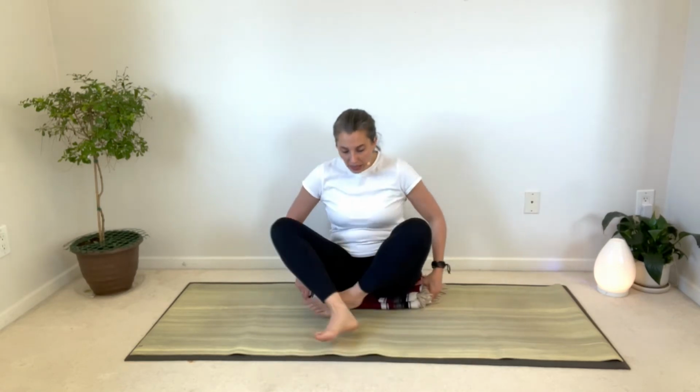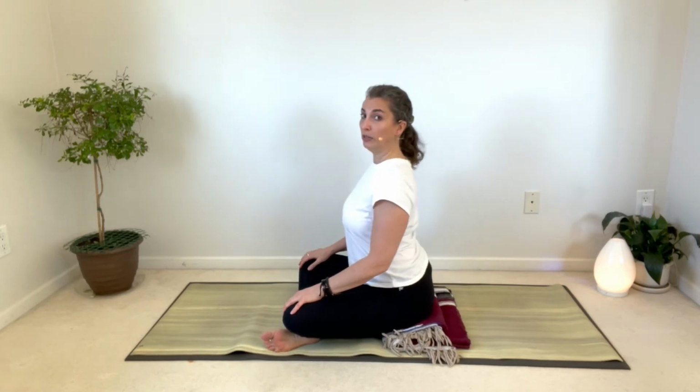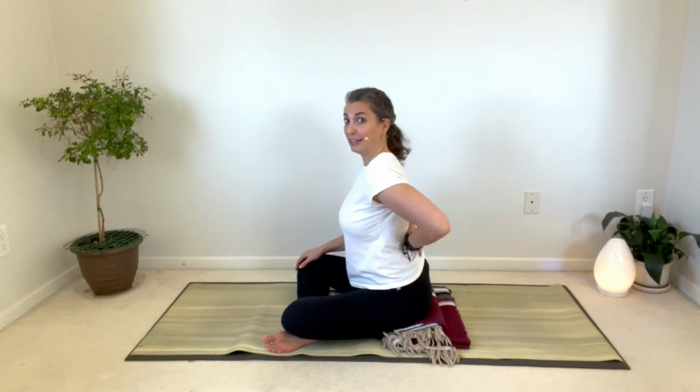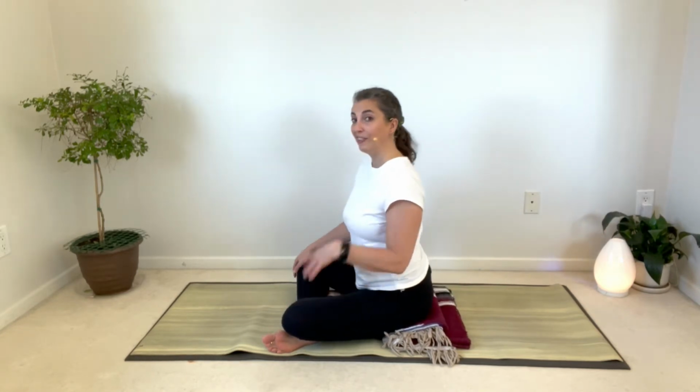Now, this is going to help you begin to feel the position of your pelvis and become more aware of it, because all of us have a tendency to either tip forward in the pelvis or tip back. This is my common place to go. I just kind of hang out. I'm right here. I'm creating tension in the back and also throwing off the alignment all the way up. But a lot of people are here. So you might actually know right now, oh yeah, I always hang out here. If you're not sure, you're going to figure it out, especially if you start doing the Complete Beginner Yoga series, because I'm telling you, we talk about it all the time.